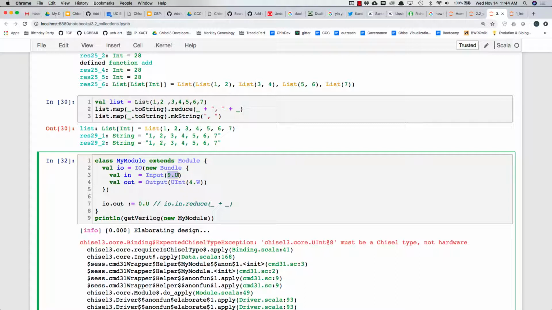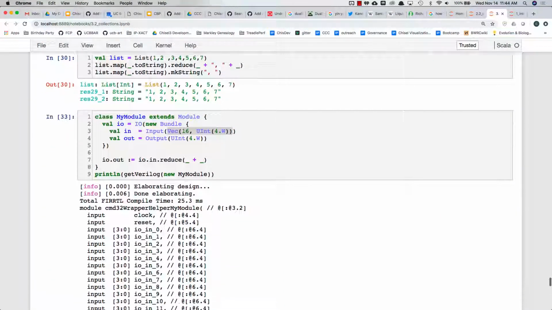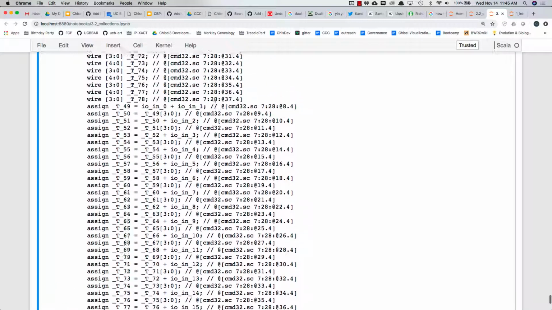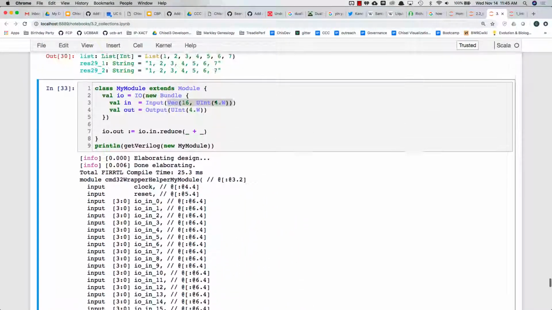So on your previous example with the vector of 16, it creates 16 4-bit adders. 16 wires. Oh, the reduce operation. Yes. Well, we could look at the result. It's literally just taking 0 plus 1 plus 2 plus 3 plus 4. This is one of those things we were talking about, the abstraction costs. So this is taking the first element, adding it to the second, taking that result and adding it to the third, and so on. So you get an addition tree that looks like this.